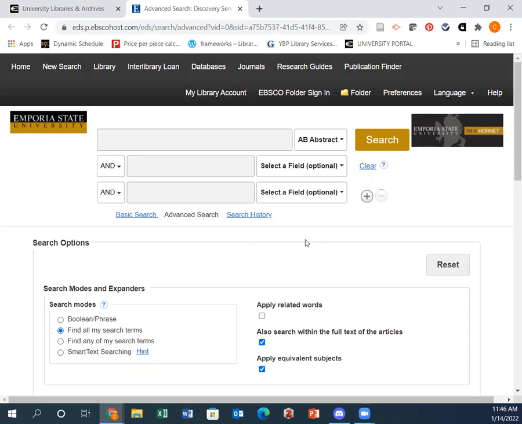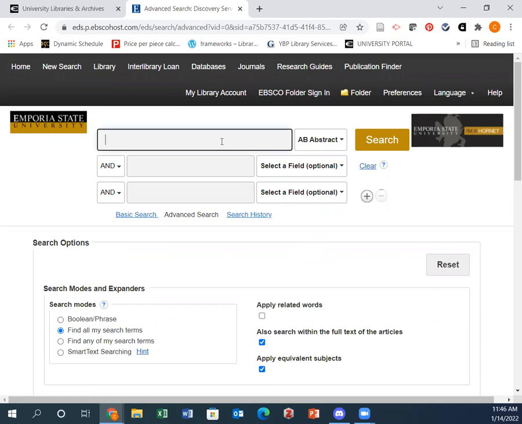This is a key feature when you're searching any type of database through a library. The reason is that if you have the full text of books or the full text of articles that are included in a database or electronic resource, if you don't limit by abstract, you're going to be searching throughout the full text of those items. Now, you will find results, but those results may not really have anything to do with your true information need because you're searching throughout the entire full text. Searching in the abstract will find the words in the abstract or the summary of the item, and you might not find as many results, but they're going to be a lot more focused for your information need.